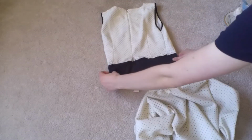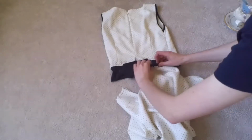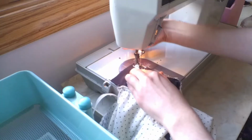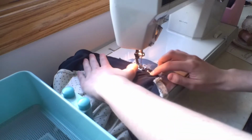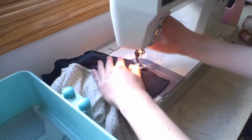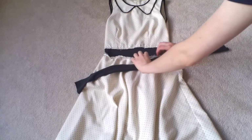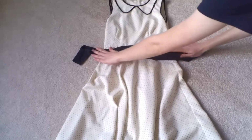So I have the top right side out and the skirt right side out. Now that we have that pinned, let's sew this. Alrighty, now that we have the waistband sewn to the skirt, we're going to sew the top layer of the waistband to hide these raw edges. I'm going to sew it like this, so then it's going to fold over and hide all of the raw edges. And it'll look like that.